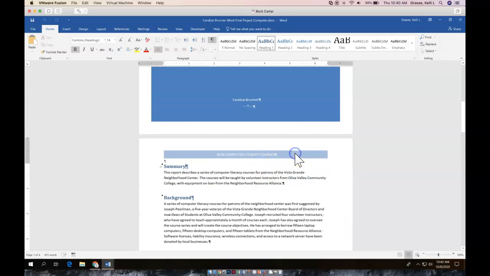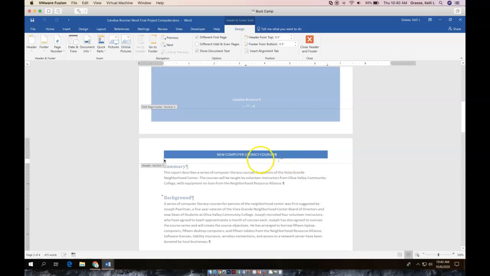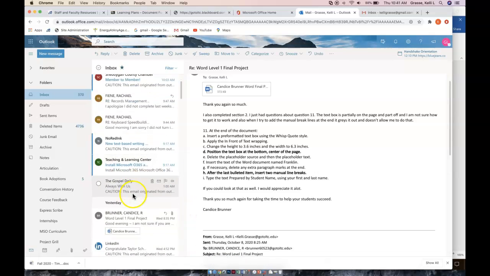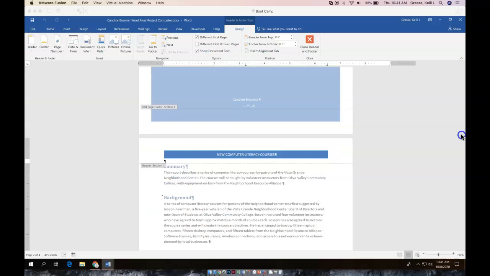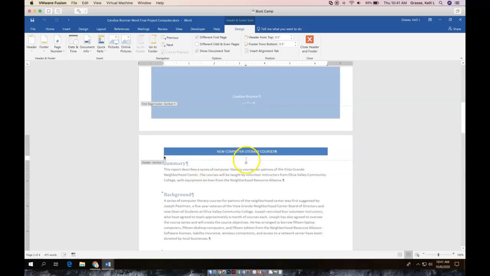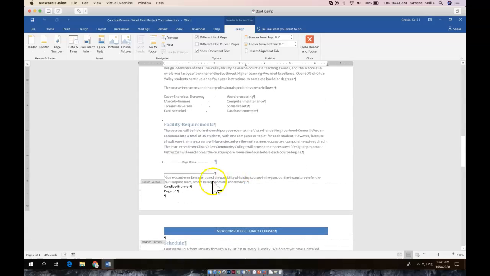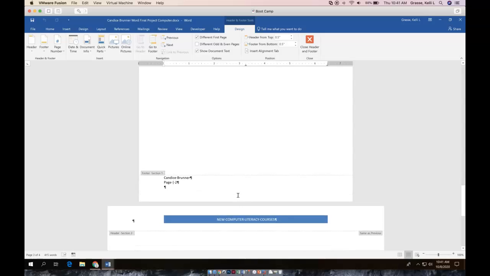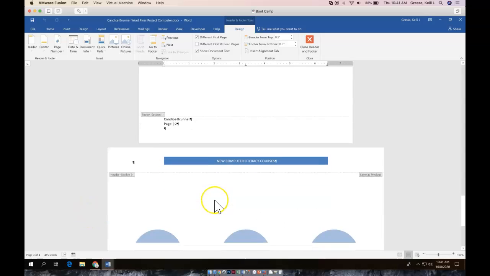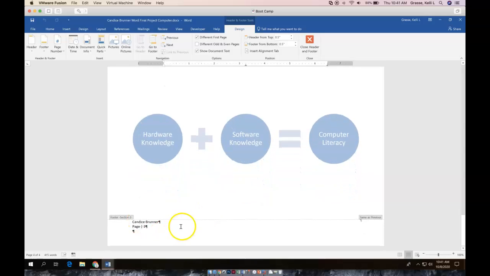So I can tell you what's going on here. You have everything correct in that you have the correct header in here. And actually, you know what? Sorry, I'm just going to go back to your original message and make sure I'm not misunderstanding, because you just want to make sure you can see how to separate the sections. So, yeah, okay. So here you have, and this is all correct, you have your header in your section 1, and you have the footer, correct? But what they want you to do in the directions is they want you to not have a header in section 2. Your footer is supposed to be on every page in both sections, so you would leave that the same.